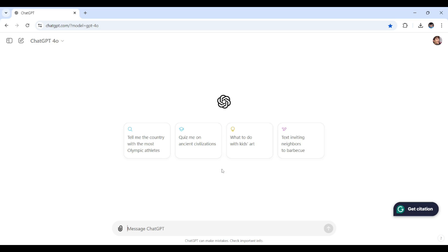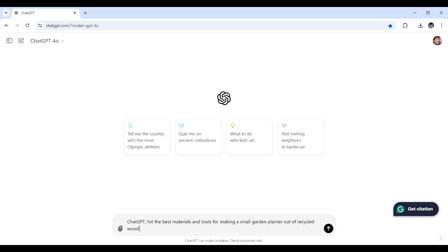And so down here, let's say I want to ask ChatGPT to list the best materials and tools for my project, which would be making a small garden planter out of recycled wood.